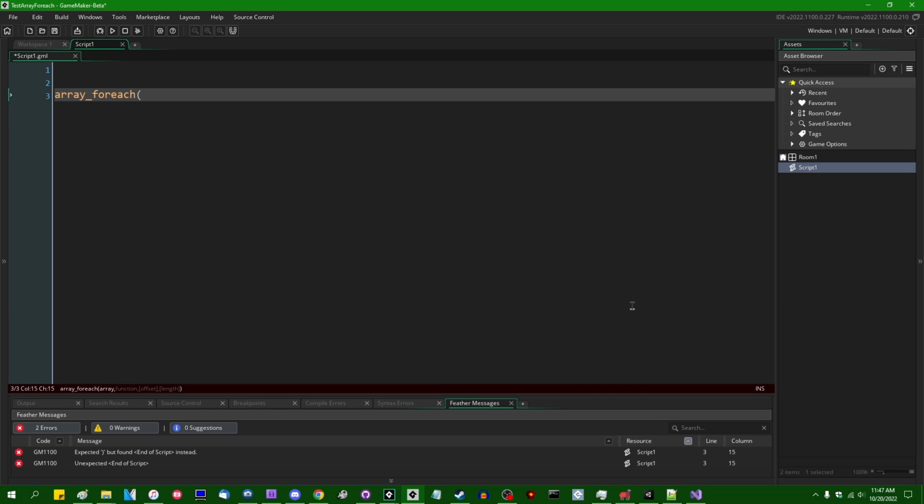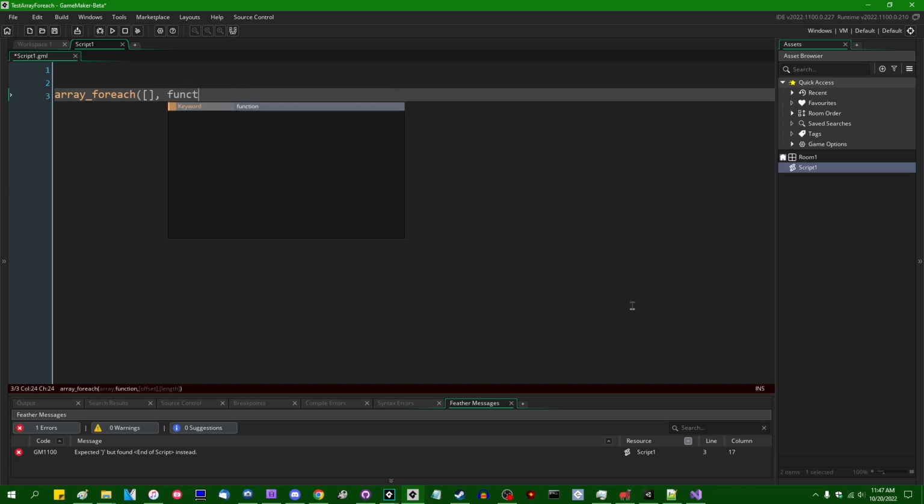We're not going to have to do any like for index i equals 0, value equals array at index i, and none of that fancy nonsense. We're going to have a bit more of a functional approach to writing code. And that's also a theme in some of the other new array functions that have been added. But array foreach is probably the one that I'm most interested in, and I'm going to be talking about that mostly in this video. This is going to take an array as an input.